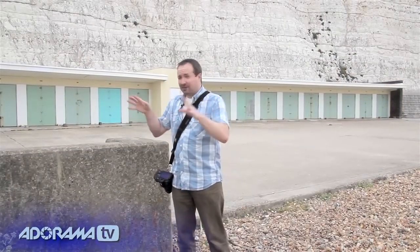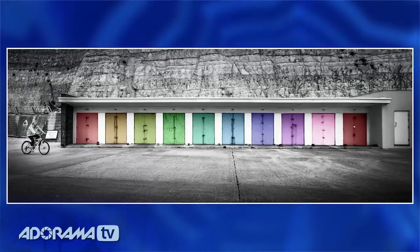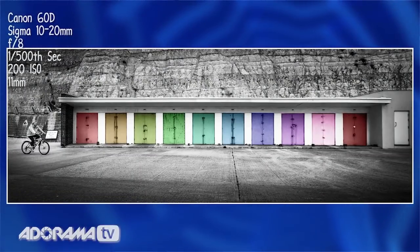Today I've come down to the coast and I'm starting here with these little beach huts. A cyclist going across in front — absolutely brilliant, what a great start. Let's see if we can go closer and find some more interesting patterns or textures within those. Time's ticking, let's get going.